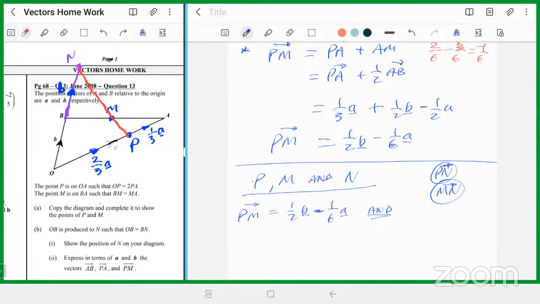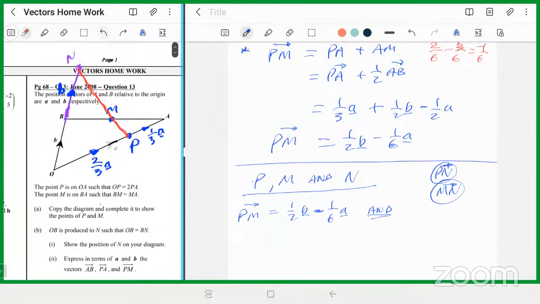If you go MN, you have to calculate and work out a piece here and then a piece there. If you're going from M to N, you will come across here and then go up here, so you have to do some calculation. Look at the PN now. If I'm going from P to N, based on the diagram, I just come down here, so I know that. I just go up there, so I know that too, up to 2b. So I already know the two things I'm going to use. The PN is actually easier. You see what I'm saying?